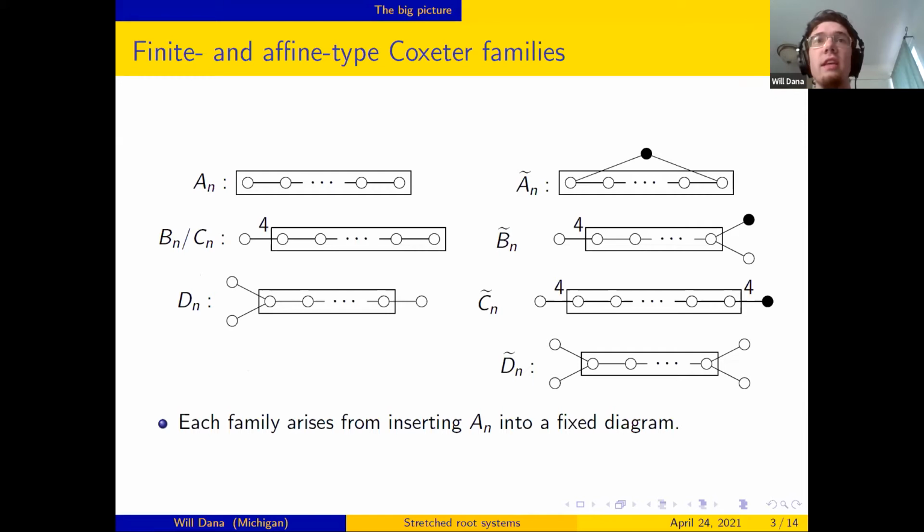In both of these cases, there's a nice classification of which Coxeter diagrams can show up. There are some isolated exceptional examples, which I haven't shown on this slide, and then there are some well-behaved infinite families, which is what I have shown here. What's interesting about these infinite families is that their diagrams are all constructed in pretty much the same way. You're starting with a simple diagram, and then you're inserting a path into it. You can think of this as building all of these families on the type A family, where the diagrams are just paths, like so.